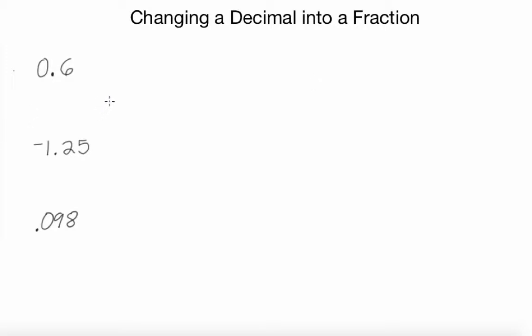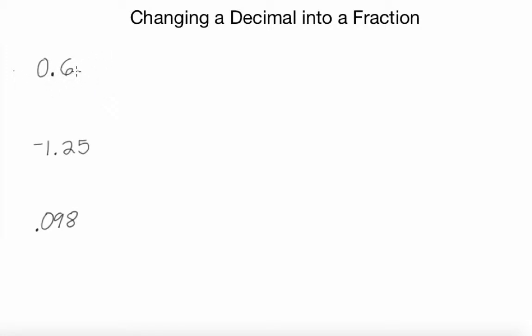So the first place to start is understanding place value and how our decimal system works. Remember, we're a base 10 system. Every digit represents some sort of multiple of 10. Obviously, we want to go ones, tens, hundreds, and thousands. That makes sense. But it works the same as we get into decimals. So let's take a look at this first one here.